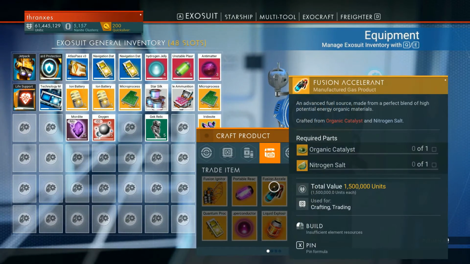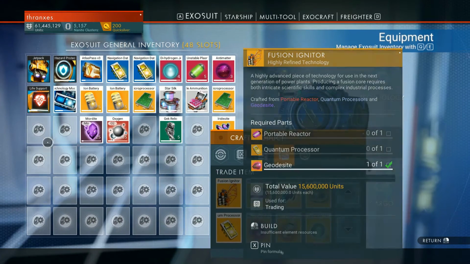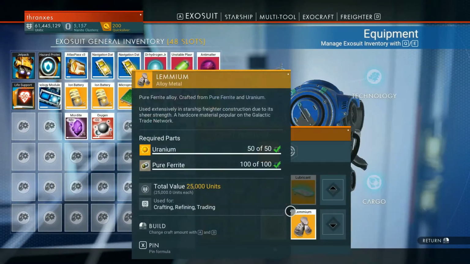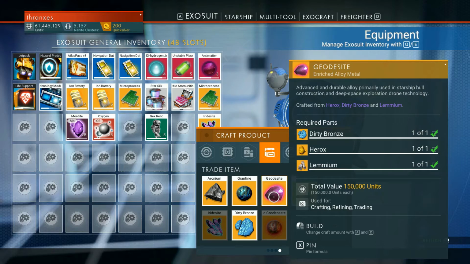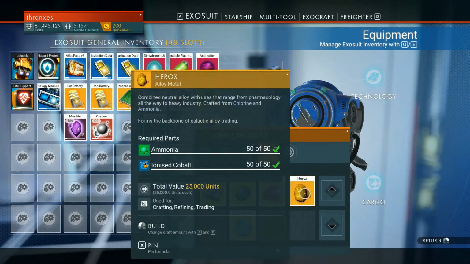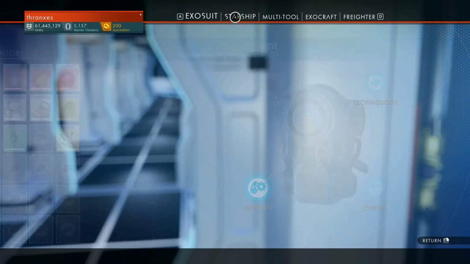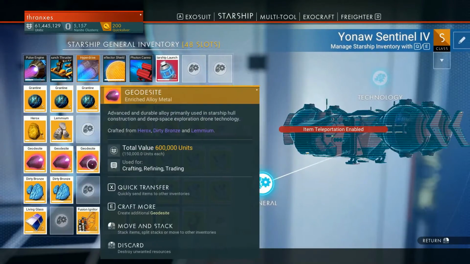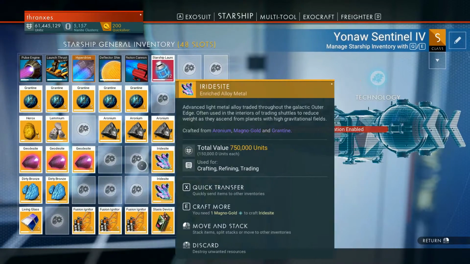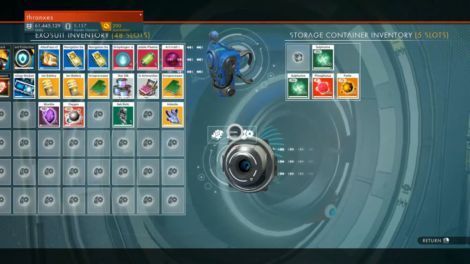Those metals are sort of not needed for these high-end manufacturing items, unless you have to make your geodesite and your iridesite, because I'm pretty sure, yeah, geodesite is dirty bronze, herox, and lemium. So dirty bronze is pyrite, herox is ammonia, lemium's uranium, and on and on and on. But if you manage to come up with a lot of iridesite and geodesite, which, I mean, I don't know if it's just luck, but I'm swimming in this stuff as you've seen, then you really don't need those ores. But should you run out of those items, then you will need those ores.